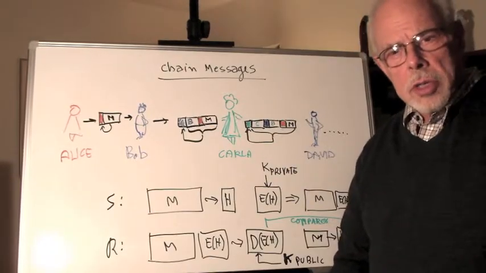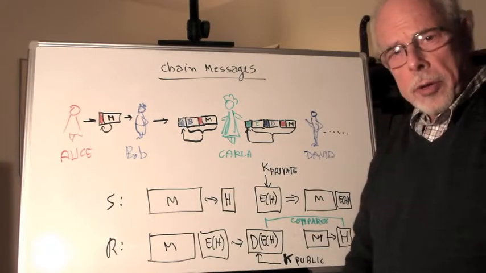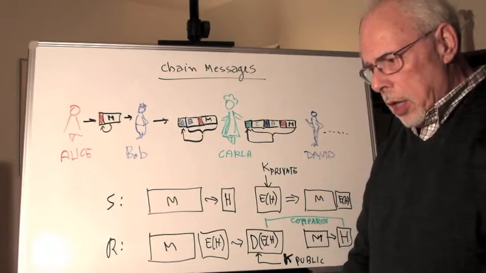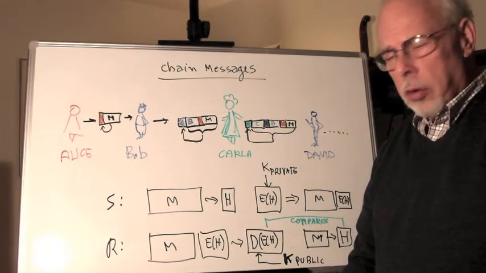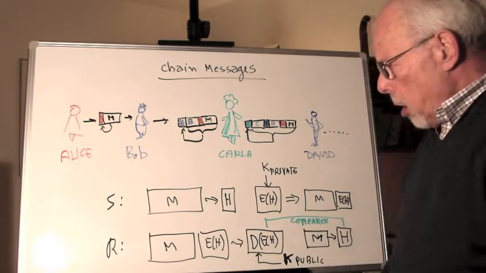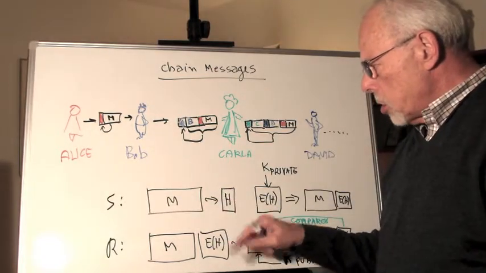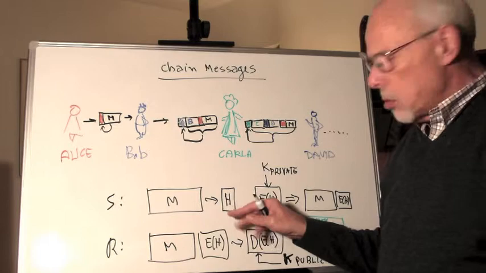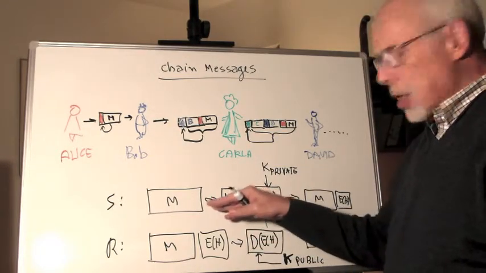Chain messages. Another application for hashing. But this one requires hashing that are signed or encrypted. We have a sender that writes a message. He's hashing the message and gets a hash.